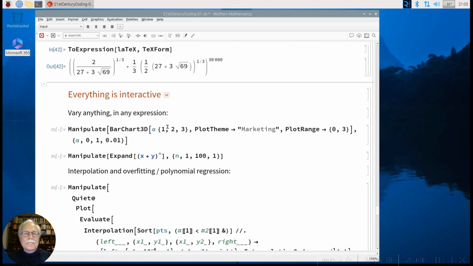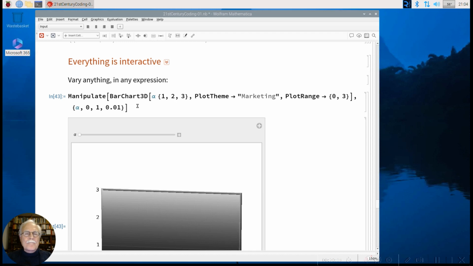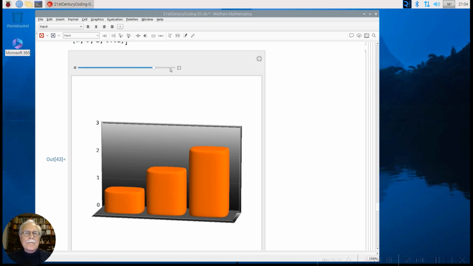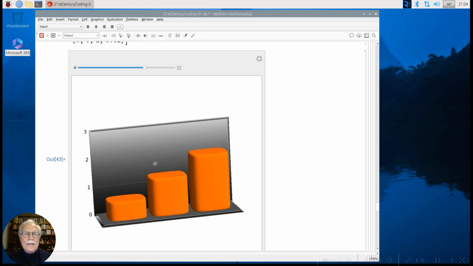Everything is interactive. So if I have this same bar chart, now I multiply it with alpha, you see that I can immediately change the alpha, and with a very simple thing you can now make any animated graphic or plot or whatever overview of your results, but they play.